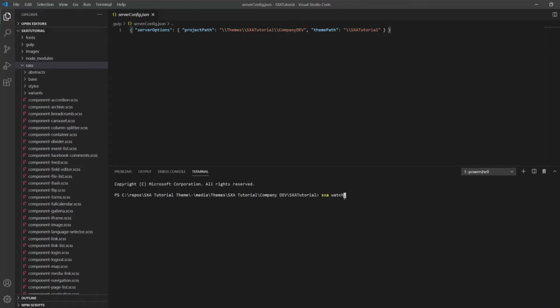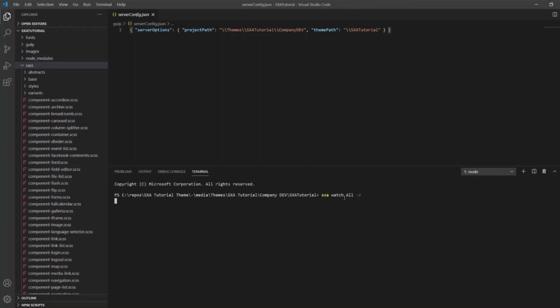There are several commands that you can run. There are dedicated watch commands for each of the folders that you have in your theme, or you simply run the SXA watch all command. And I recommend running the debug option, because if you compare CLI 9.3 with CLI 10, in 9.3 you run the gulp command, and that was quite talkative, so you always knew what was happening. The SXA watch command doesn't give you that much information anymore. You might like that, but if you want this information back, you can add the -d parameter so that you still get the information about what is going on here, and what is synchronized and what not.